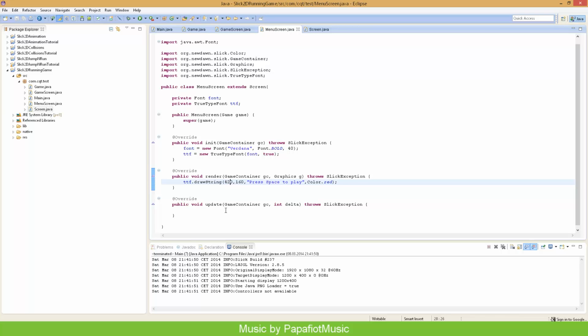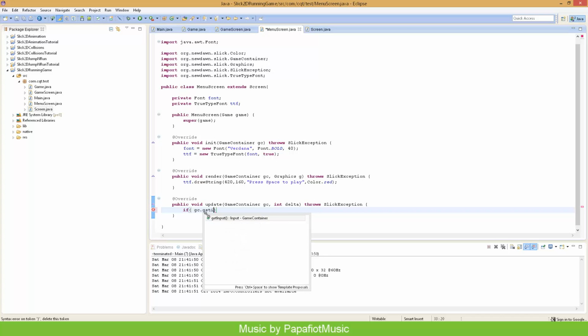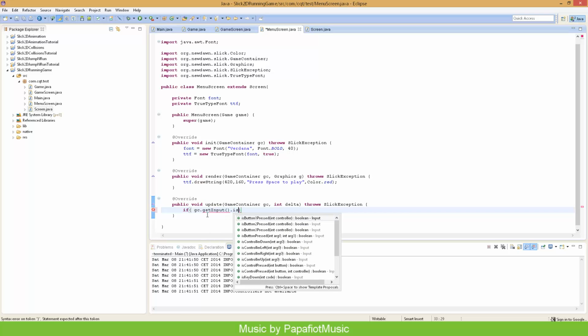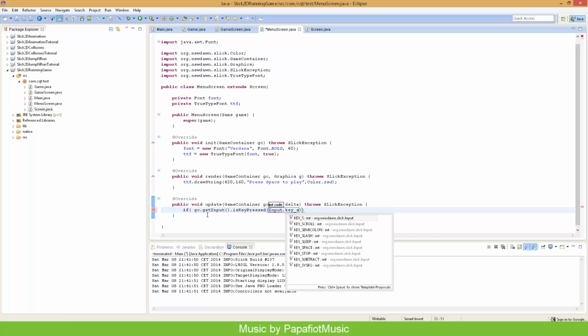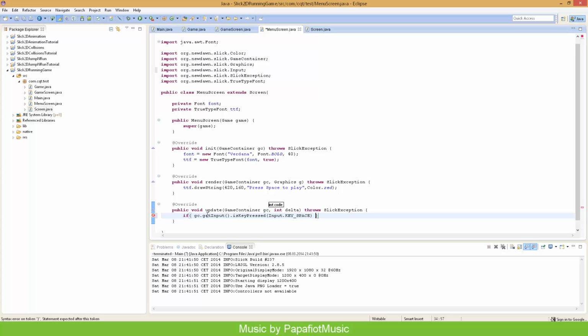For the main menu in update, we say if gc.getInput, we will just see if space is pressed. Is key pressed, Input.KEY_SPACE. Hits that.